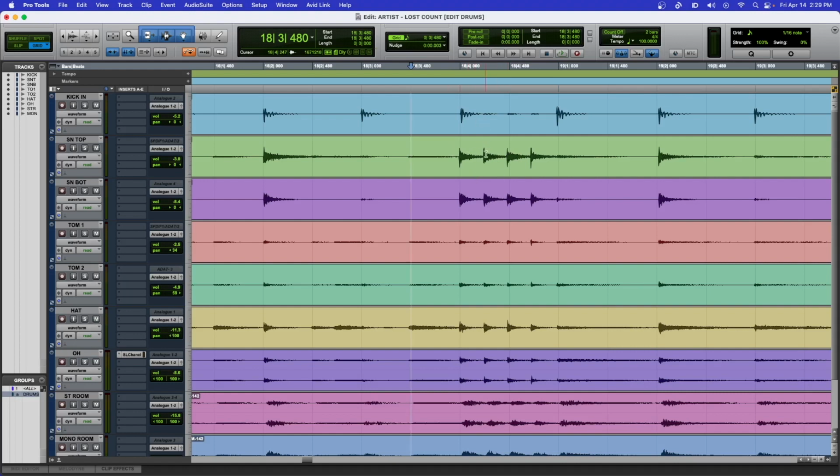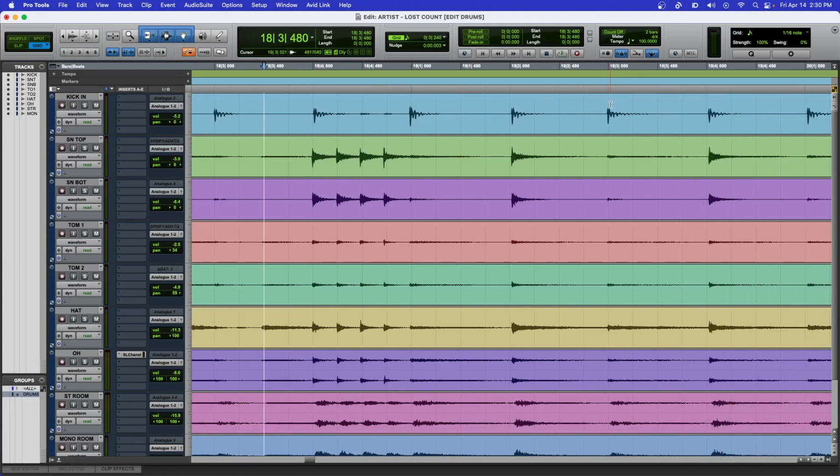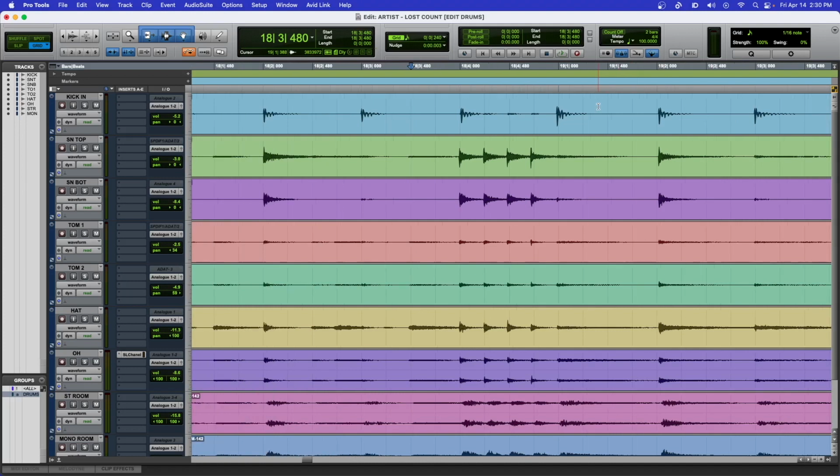Because there are some 16th notes here going on. I'm going to just switch the grid to 16th notes, so I can take a better look at what's going on. All right, so you can see this one looks good. This one is a little early, so he's rushing. So the drummer is kind of rushing here, see? And it doesn't quite fall on the beat, and it takes him a second to kind of get back on the click.